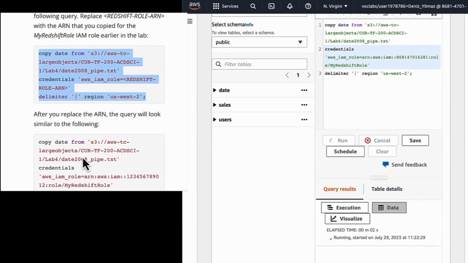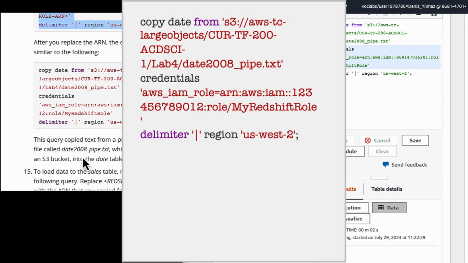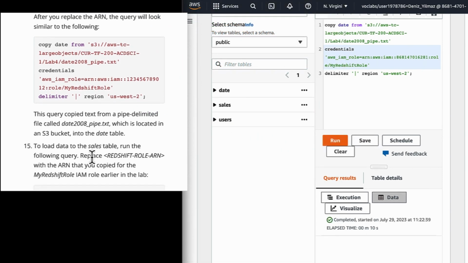After you replace the ARN, the query will look similar to the following. This query copied text from a pipe-delimited file called date2008_pipe.txt, which is located in an S3 bucket, into the date table.